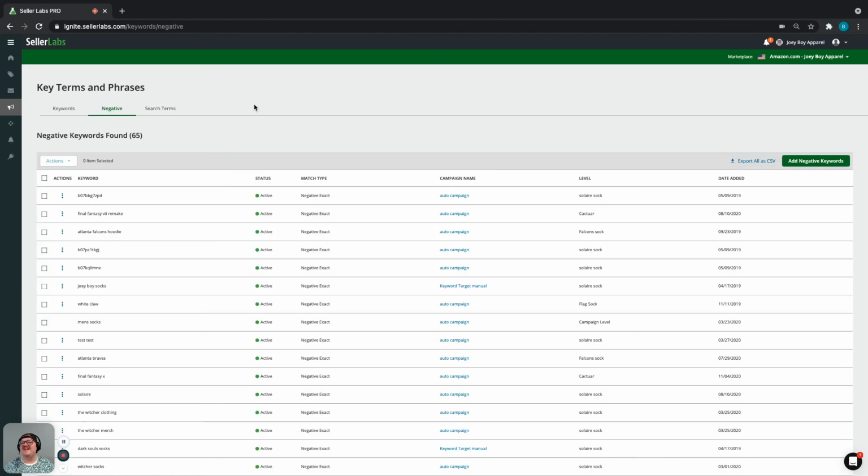And then you have a negative keyword page, which again is just going to be a list of all of the keywords that you've negated across all of your campaigns. Now, as a note, this is really cool to look at for a big picture for all of your campaigns, but every individual campaign that you look at will also have options to view keywords, search terms, and then the negative keywords that you've inputted for those campaigns. So don't feel like you have to always go to this page and be overwhelmed by the data every time you're looking for certain keywords or maybe certain campaign data.